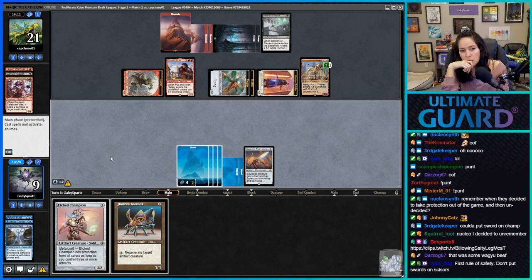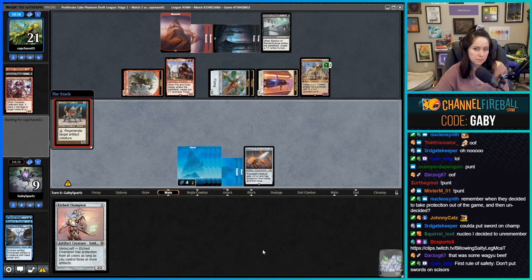Awkward, if I do this, I don't actually get to equip with a sword. But I guess the Edge Champion is going to be Megamorphed, which is something. I won't get to activate the toolbox either. That was some Wagyu beef. It was really bad. I honestly forgot about it. Oh well, Dobbs.